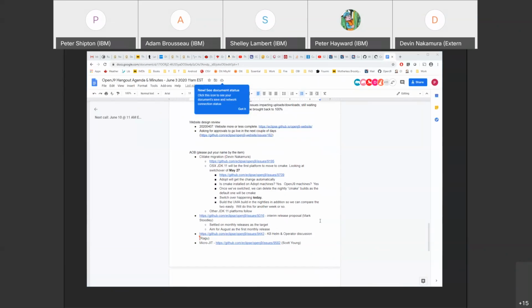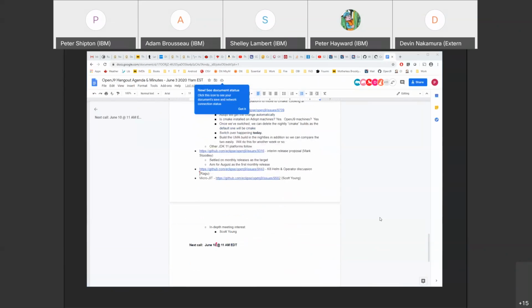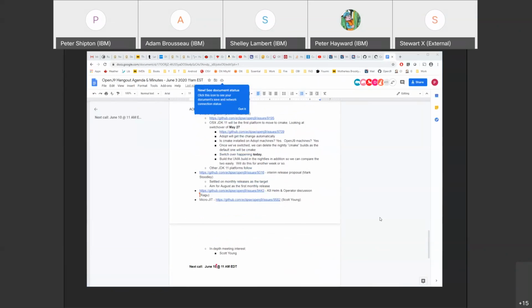We had talked about it. People are supportive in theory, but I'm not sure that there's an actual TSC issue to request it. Yeah, there was no request from OpenJ9 for this. We discussed it potentially in the context of some other things we were going to have to do. So yes, we could definitely do with a request from OpenJ9.